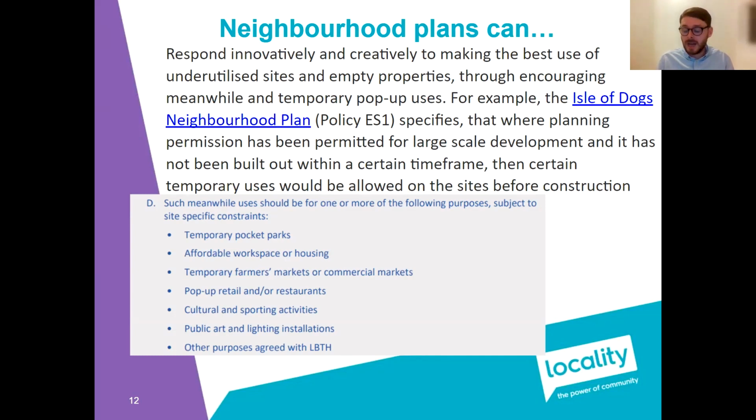So there are some really good examples, which is quite good in high pressure development areas where perhaps there are a lot of sites at various stages of development, or the planning permission is there, but nothing has happened on the site for a while. You could use your neighbourhood plan so that, in the temporary at least, you can make the most of those sites and bring in things that the community might want to see. So I just thought that was a really nice example of the types of things you could do on those spaces.